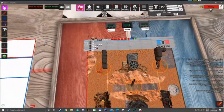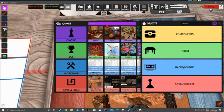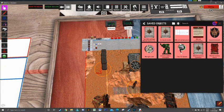What other tricks are there? So you've got your games along the top here, the banner along the top. Games is literally the same screen that you see when you first start a game, so basically your choice of what game you want to play. Objects allows you to summon things in. So your saved objects are all the things that you've saved, obviously.